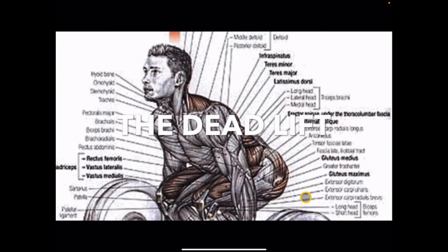Here's another way to work that same Z angle and work the quadriceps and the gluteus maximus. This is called a deadlift. The difference with the deadlift is you have the bar at the bottom. With a squat, we have the bar at the top. With the deadlift, we have a bar at the bottom. And both the deadlift and the squat are more complicated movements than when we just sit down and press our legs away. So we're getting a lot more gluteus maximus, quadricep, and you can get a lot of muscle building and strength from these movements with free weights, that is.